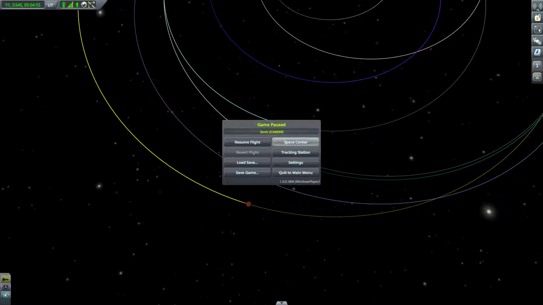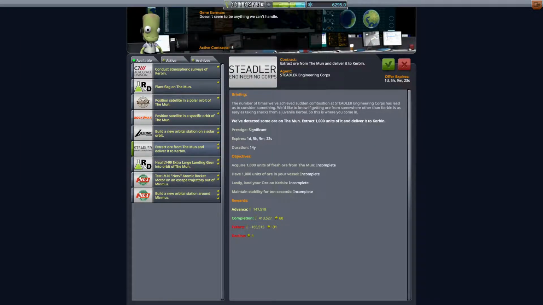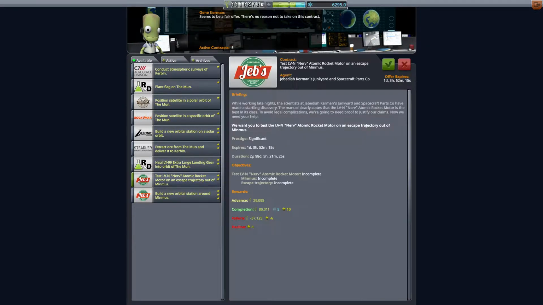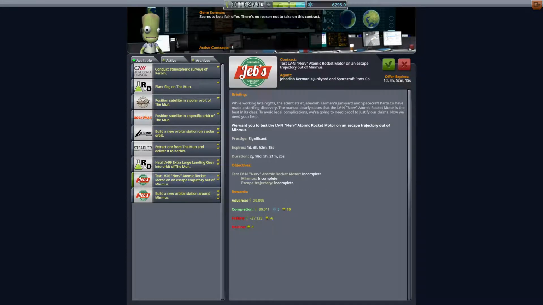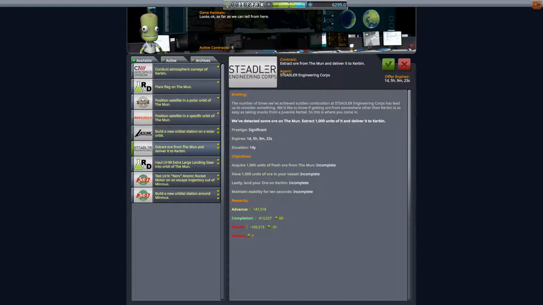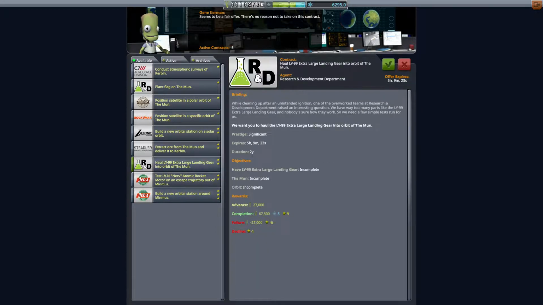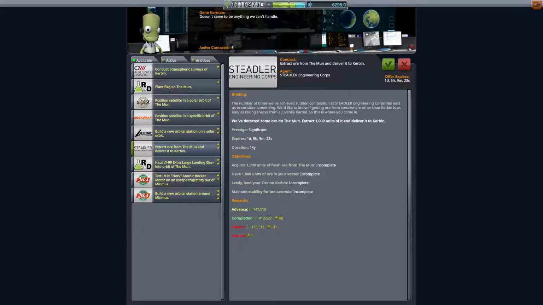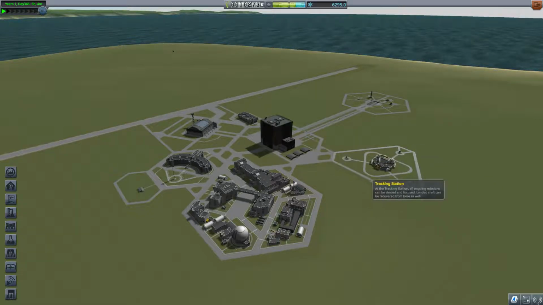And I think we can go back to the Space Center and just check our contracts again. Or from the Mun to Kerbin. Test the atomic rocket motor coming out of Minmus. New station out of Minmus. I'd kind of like to get at least 1 million or so at this point. I mean, for less than 1 million, is it really worth launching an entirely new craft? I guess there's nothing too incredibly appealing here. Plant flag on the Mun. I mean, that's probably something we'll end up doing at some point, but nothing we need to take, really.